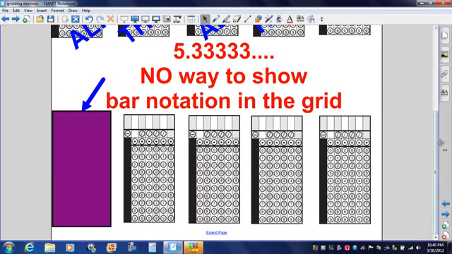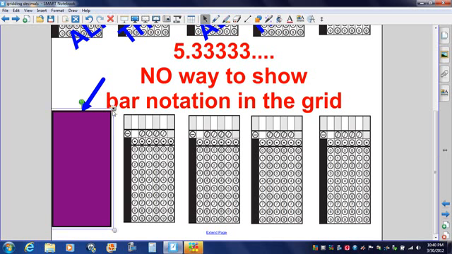Let's say on the FCAT, you get an answer of 5.33333 repeating, a rational number. Well, usually we indicate a repeating decimal by bar notation. But keep in mind on the FCAT, there's no way to show bar notation in the grid.